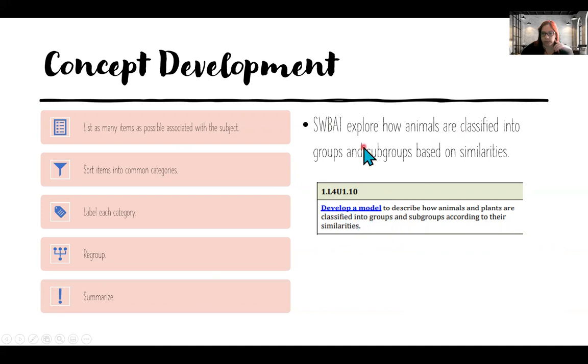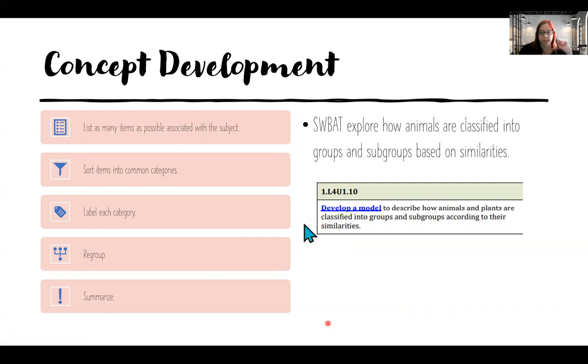So when we think about our standard and objective connections, our standard is the large learning target for quite a few things. And our objective is what they're going to learn in one day or over the course of maybe 1 to 2 days. And so it's going to be a smaller chunk. So you'll notice I don't have plants in my objective because I wouldn't want to teach both of those on the same day. They're not at the point where they're developing a model yet. They're just exploring how they're classified into groups and subgroups. So it's just a smaller chunk of learning. When we think about those connections between standards and objectives, think about this as one day of learning, and this is a larger learning target that we are trying to get to by the end of a unit or the end of several days of learning.